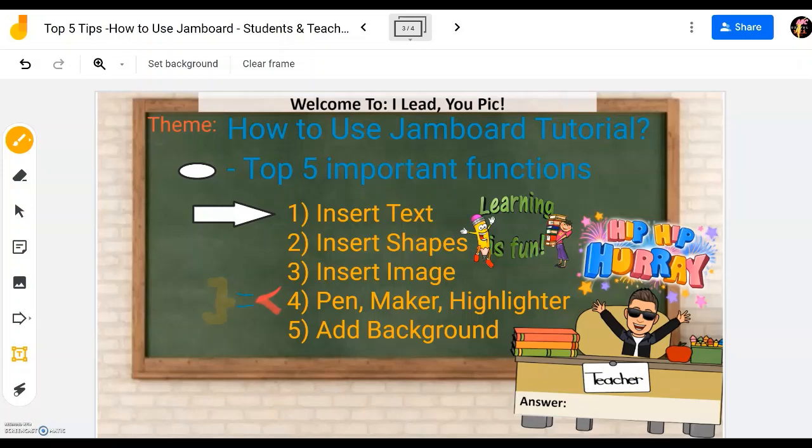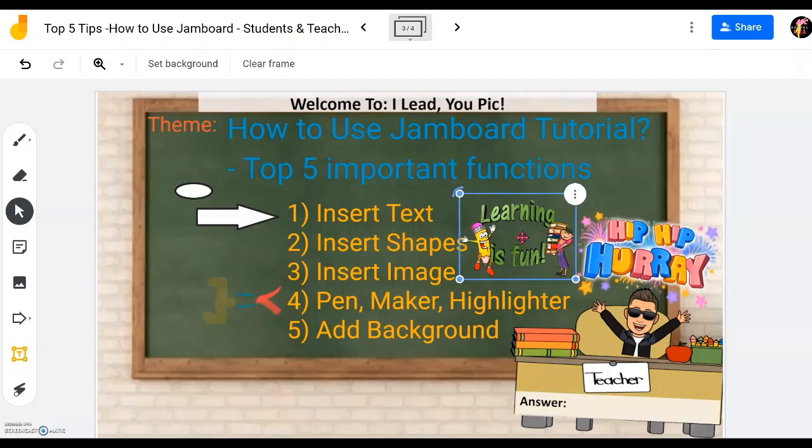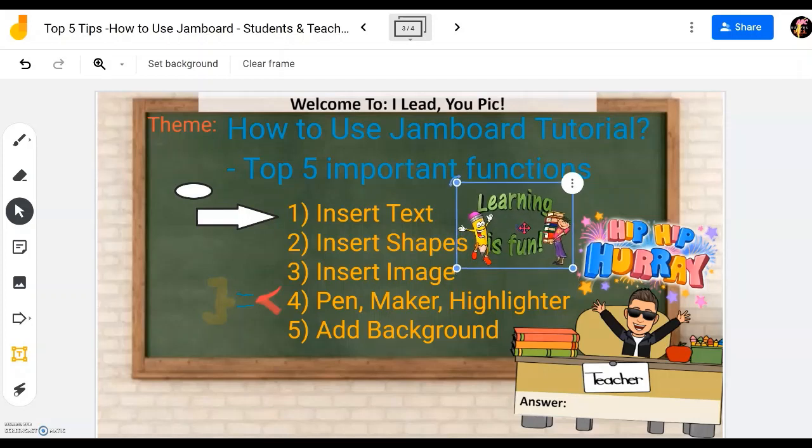Jamboard tutorial, to show you 5 important functions: how you can insert text into your Google Jamboard, insert shapes that are attractive to capture attention, or insert beautiful images that you have in your hard drive, or you can search in the net that even can be transparent, and also to write using pen, marker, highlighter, and how do you add background.